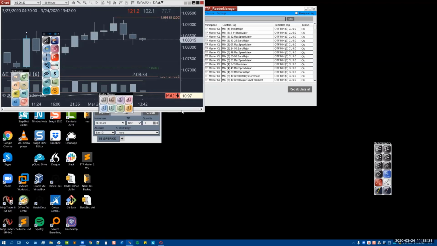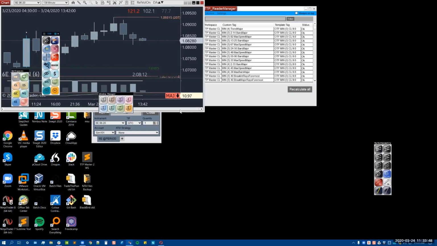So therefore, the more windows, the more charts you have visible, especially if you're using multiple monitors, the more resources are going to be required per that program to redraw every single one of those windows.